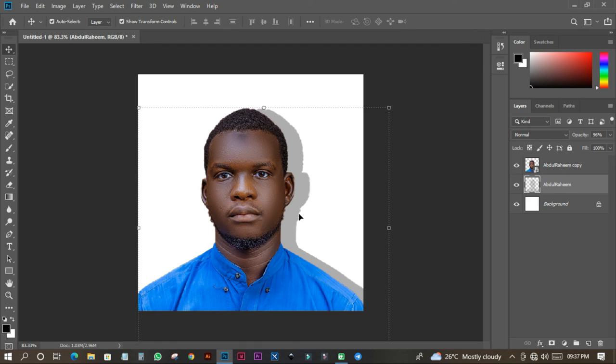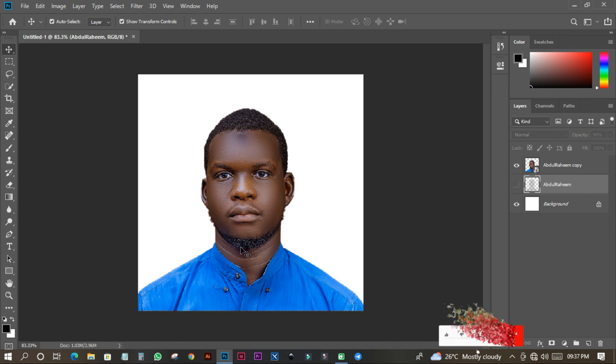So this is how the American Visa Lottery passport picture is cropped in Photoshop, and this is what they really want. They just want the background to be white, and there should not be a shadow. The picture should not be too old, it shouldn't be wretched. Okay, so this is how the American Visa Lottery passport picture is done in Photoshop, and as you can see, it's very beautiful and nice.